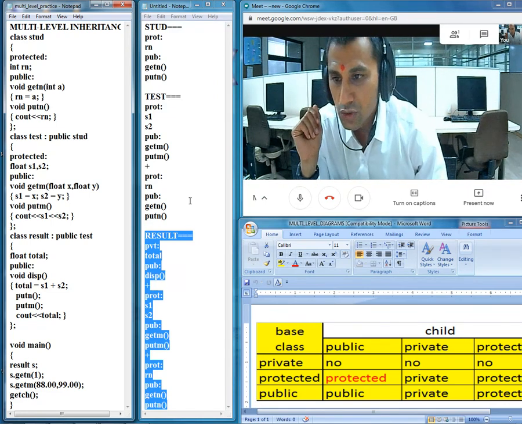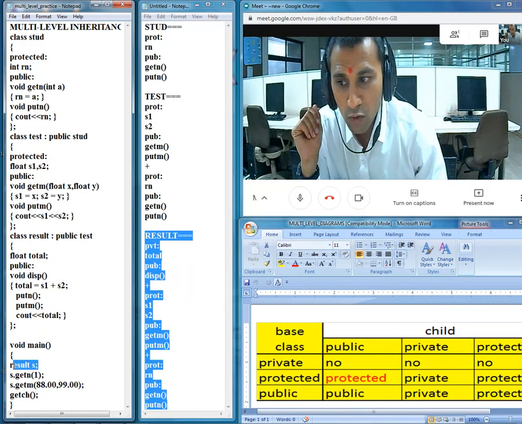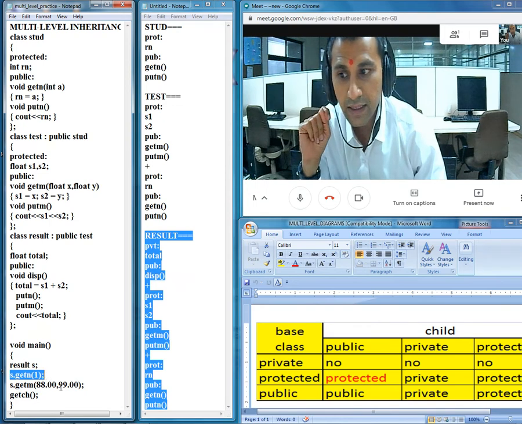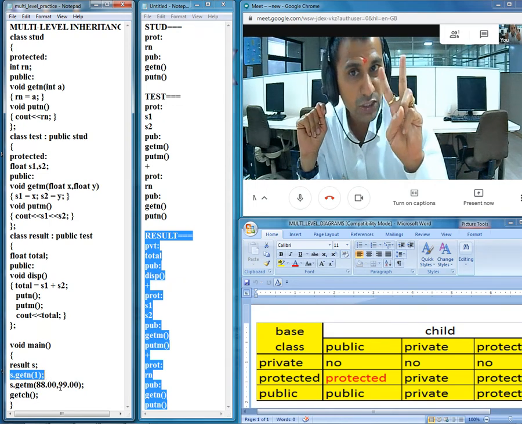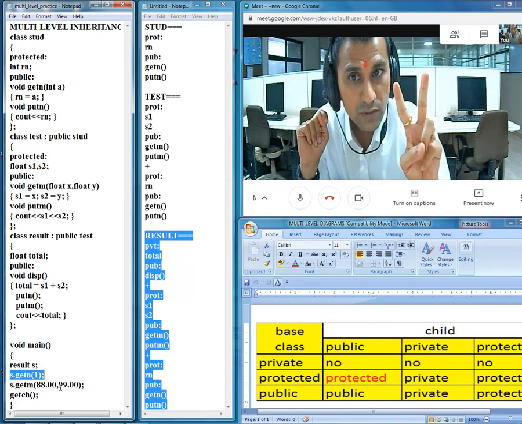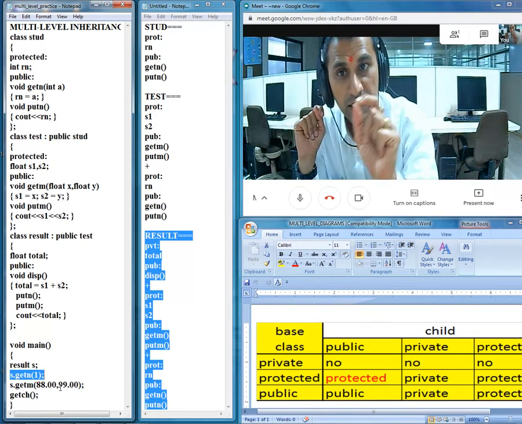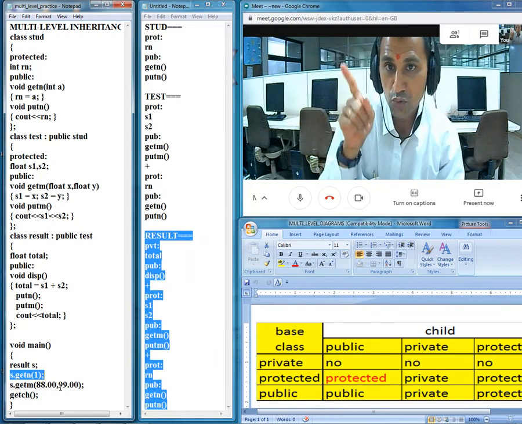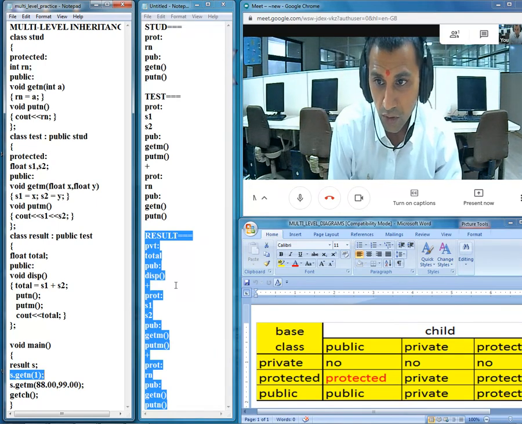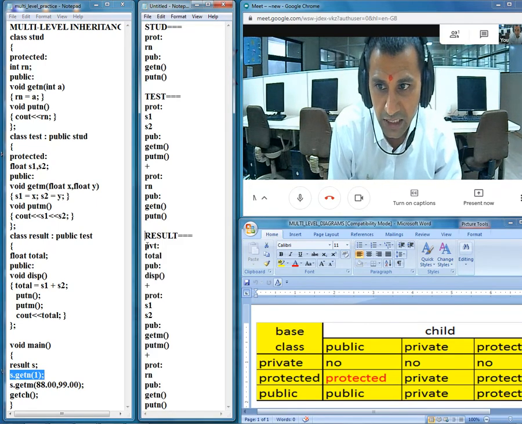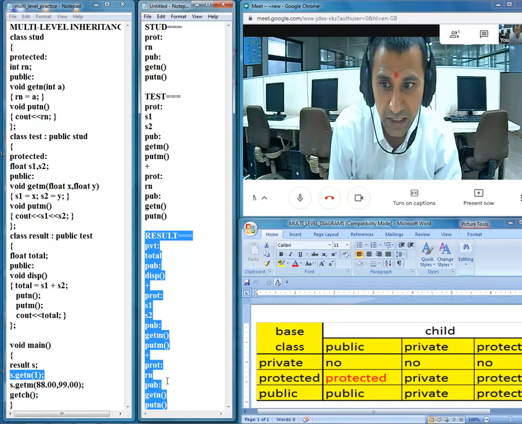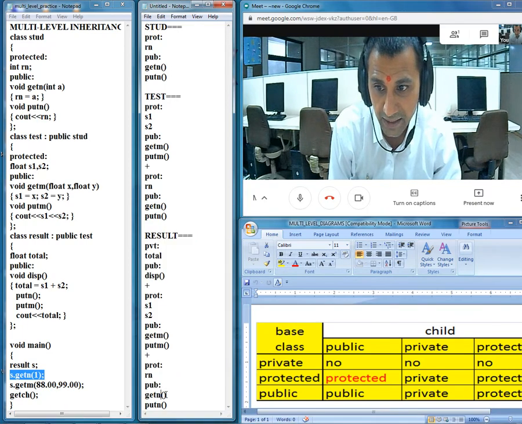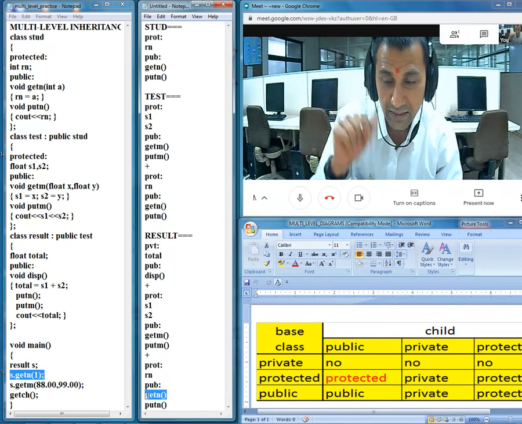Okay, so after making an object of the child class Result, the first line of code, that is s.getN, we will be practicing both the rules. Rule number 1: object and list must be referred of the same class. You are supposed to observe the list. Can you find the function getN in the list? Yes, it is there.